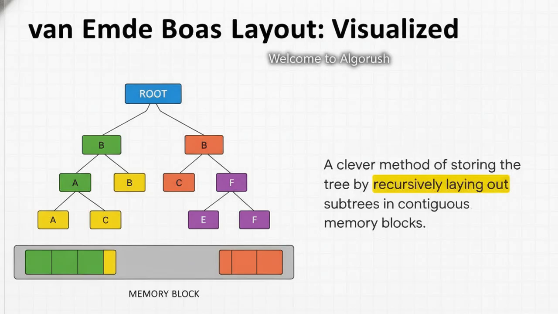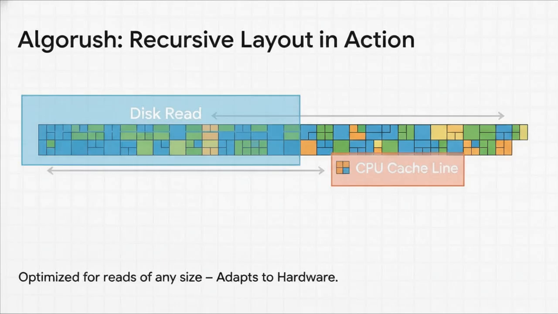Okay, the secret sauce here is this incredibly clever way of storing things called the van Emde Boas layout. Instead of just using pointers all over the place, it lays out the entire tree in memory in a very specific recursive pattern. Basically, it makes sure that whole subtrees are stored together in nice, continuous chunks. And that's what's so amazing about this recursive layout. Because it's kind of fractal-like, it automatically maximizes that spatial locality at every single level.